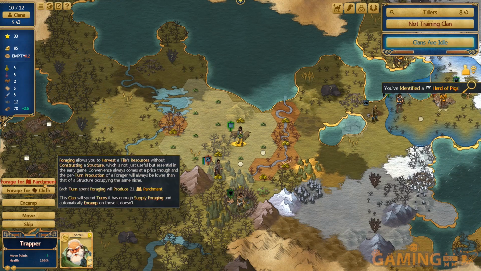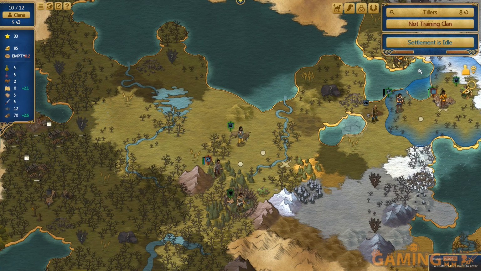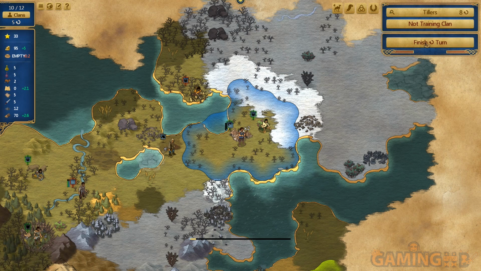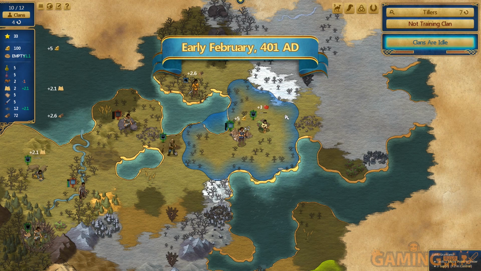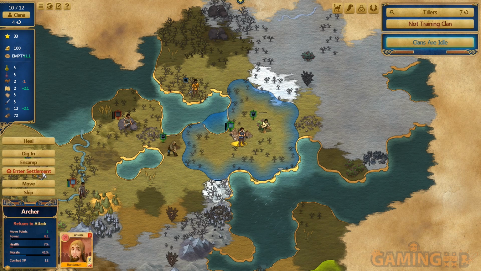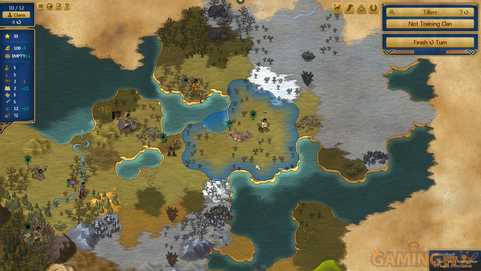Forage for parchment, forage for cloth. Yeah, let's get some parchments out there. Settlement idle, okay, make more treasure. Finish a turn. As you can imagine, it's not a fast game. I would say it's even slower than some 4Xs because you have a lot more stuff to do in terms of micromanaging your people. Enter. He's going to be happy there. Enter settlement. You're inside, Mel dude. Okay, make more treasure.